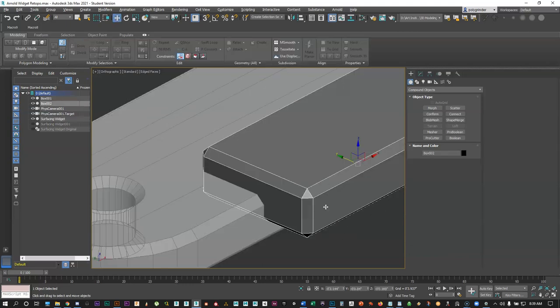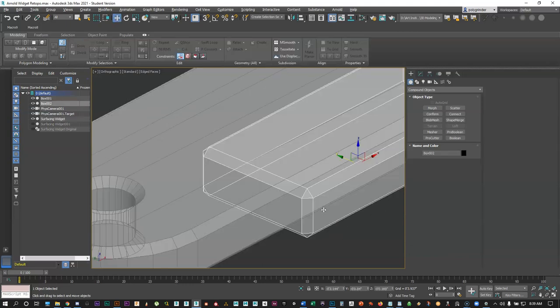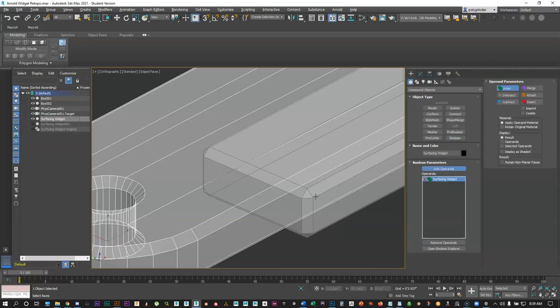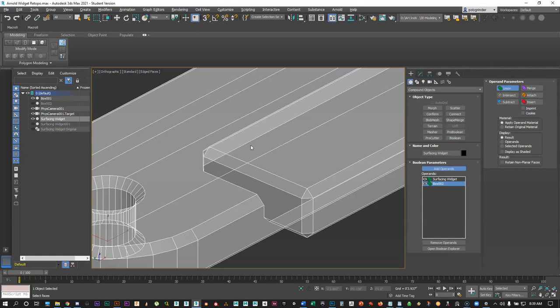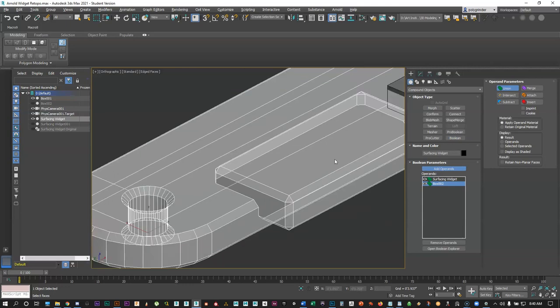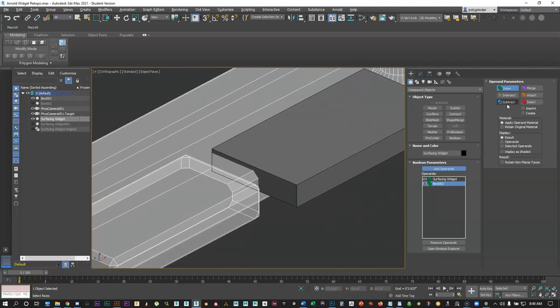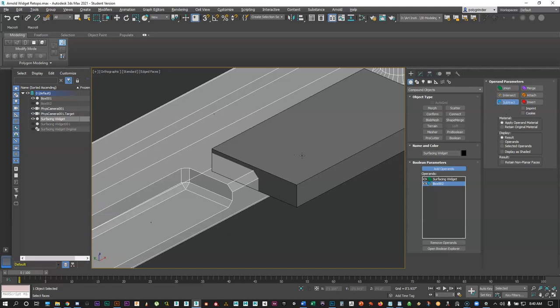So if I'm going to go back, we'll Alt X this and Alt X this. Turn this off for a second. Okay, so you can see these two are interpenetrating each other. So when I come in here and do this Boolean, now it's cut them so that they're all in together. So it's one thing. And then I'm going to do the opposite on this one. I'm going to do a subtraction, which means it's going to use this as a cutting tool.